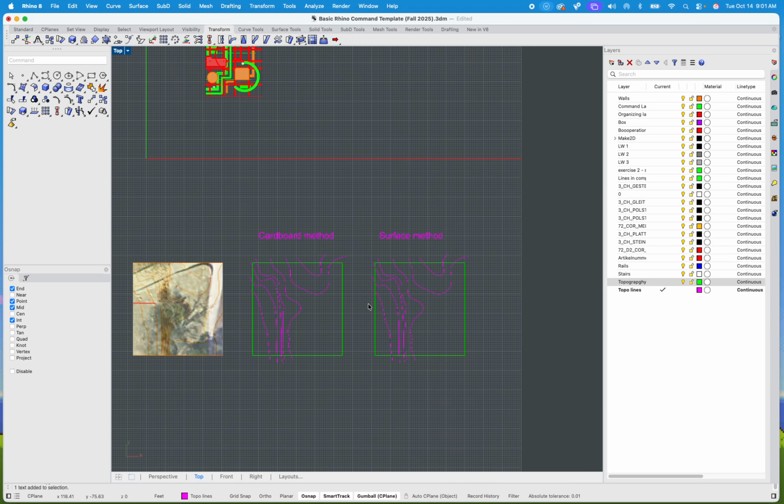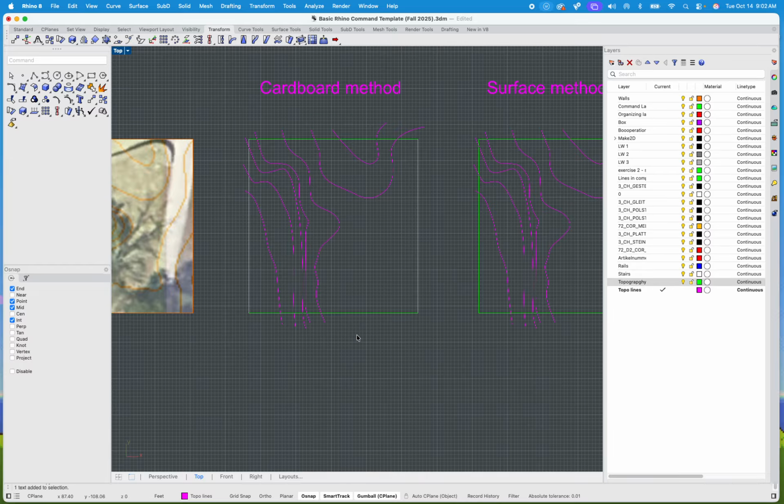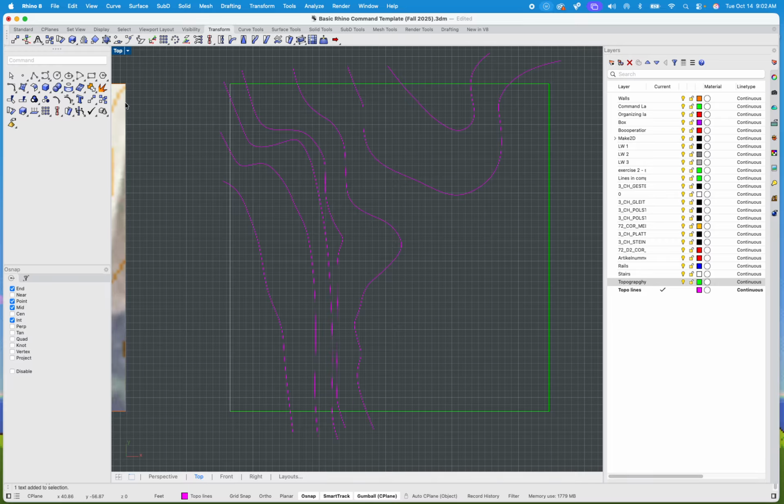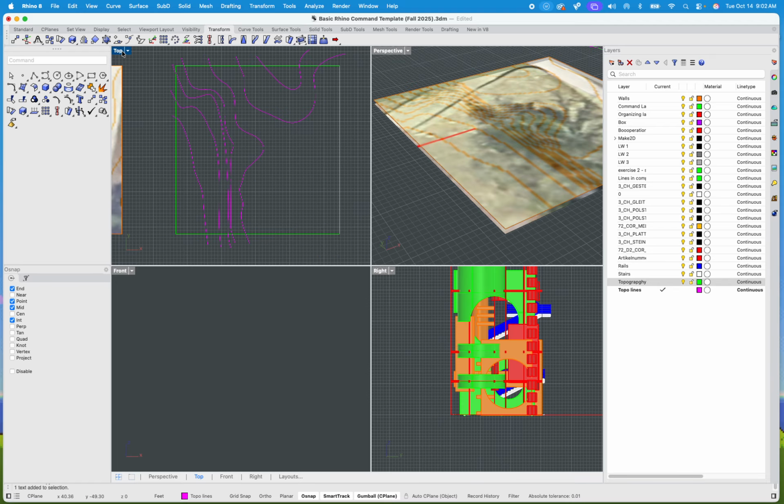I mean, anytime you can organize yourself, guys, seriously, you're not helping your present self maybe, but you're definitely helping your future self when you accidentally have to open this model 5 years down the road because, oh man, I need to make a Make 2D drawing real quick for my portfolio, and the thing is just chaos. And you sit there and use a couple of your hours of time rather than actually just going, wow, look, everything's labeled. There's the one I need. So again, the time you put into it today definitely will, at least in my experience, help you tomorrow. So anyway, cardboard method, let's go over it because, well, I would say it does take a little bit longer, but definitely arguably not bad.